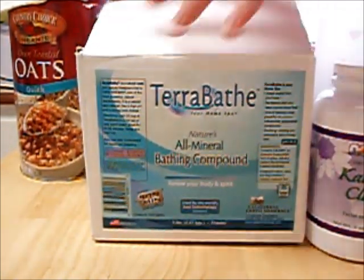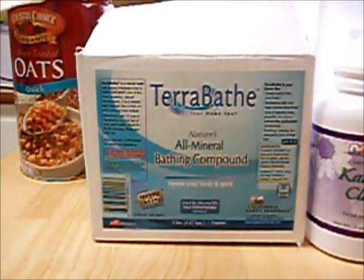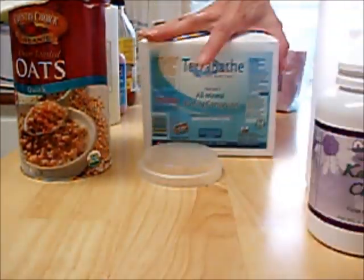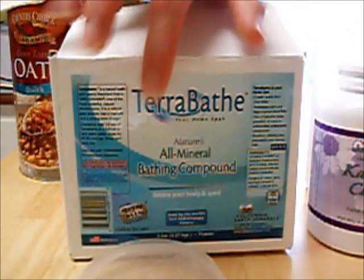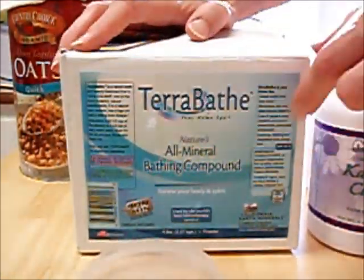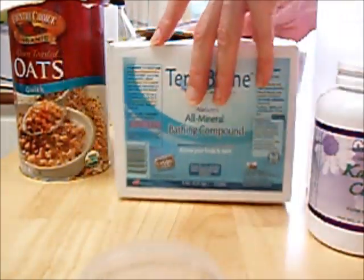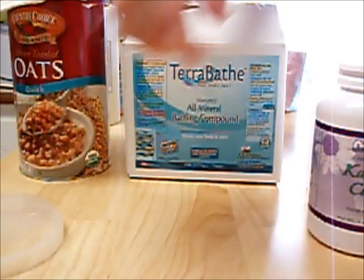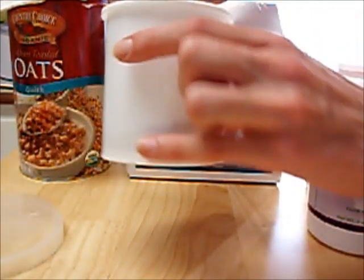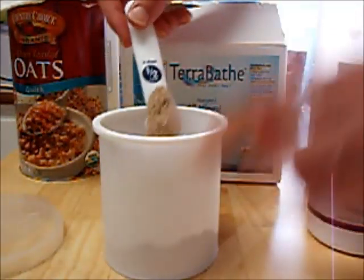This is a bentonite clay. It's a very high quality clay. And it's brown. And this is specifically for bathing. But you can get different grades of clay. There's edible clays and clays for masks and stuff like that, but this is the internal clay here in this container. But it basically looks the same as what's in this box.